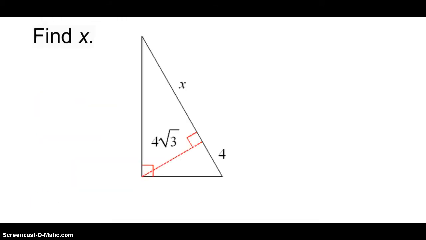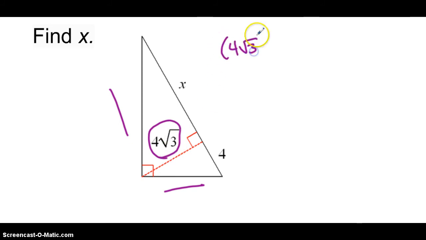And last one here, let's look at what we have. We're not given either side or either leg of the right triangle. What we are given here is the length of the altitude. So the altitude is the geometric mean between the two hypotenuse segments. So that's just x times 4.